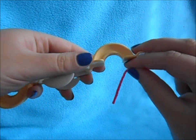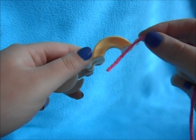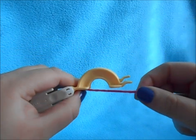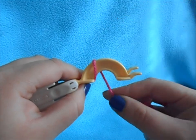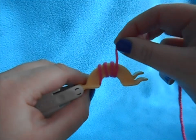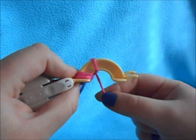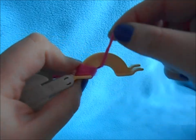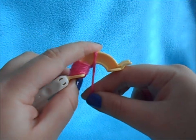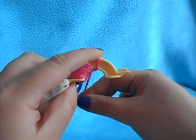Take your yarn and make a rainbow shape with your maker, keeping a small tail underneath. Just wrap around that rainbow shape — I like to wrap it and then use my finger to pull it down. Keep even tension and try not to overlap your yarn, wrapping the whole rainbow shape with one layer of yarn.